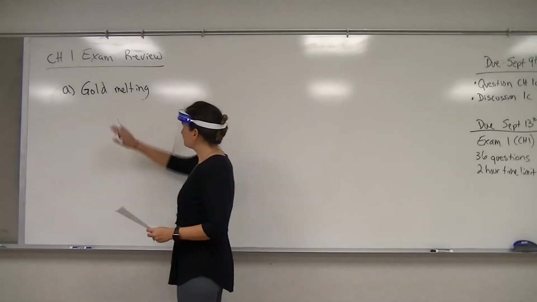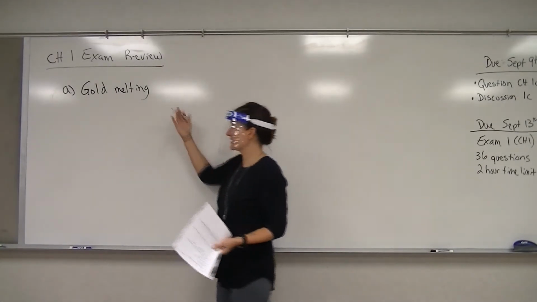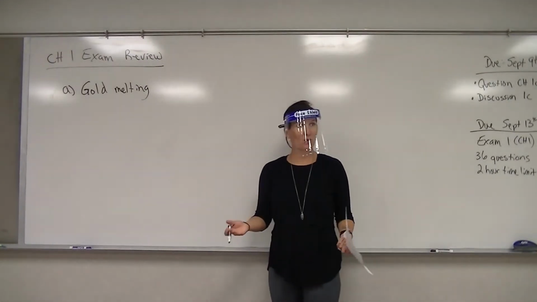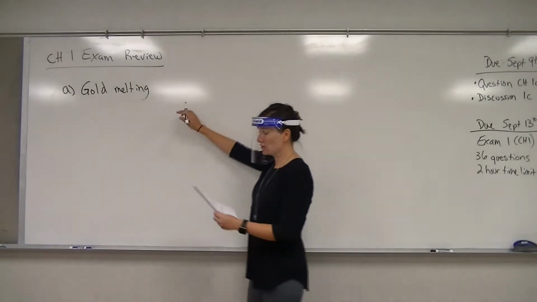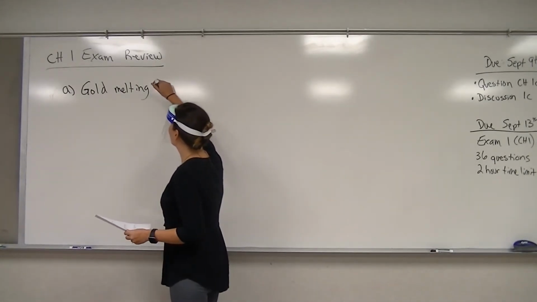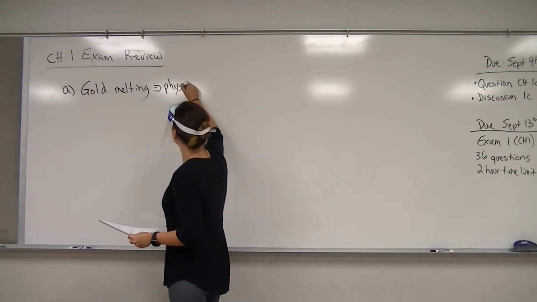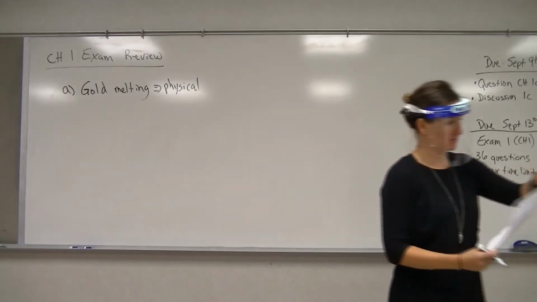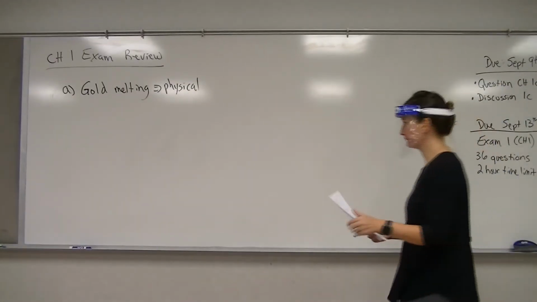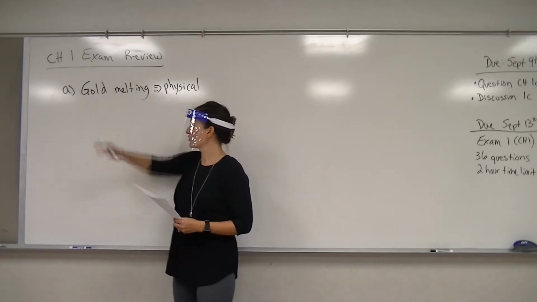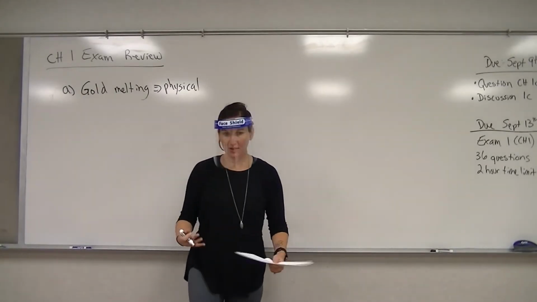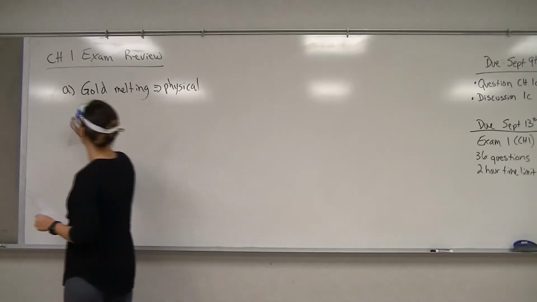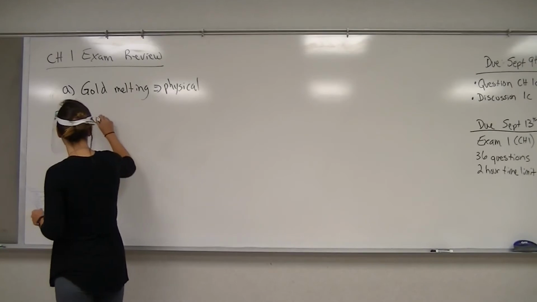Okay? So looking at gold melting, once it melts, is it still going to be gold? It's still going to be gold. When gold melts, it's just liquid gold. So we're changing the state. So this is going to be a physical change. We started number 1 there. Because it just went from a solid to a liquid, and we didn't chemically alter it. All right? So now, let's look at the next one, which is cheese molding.